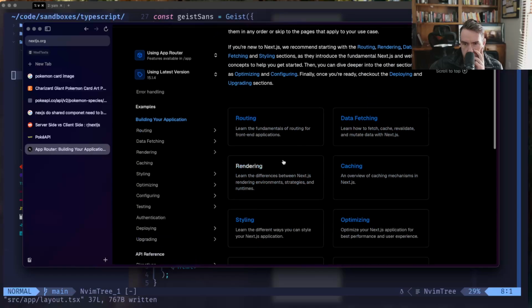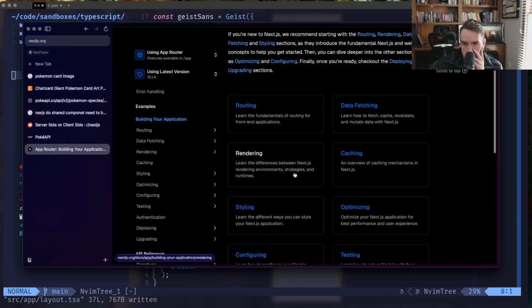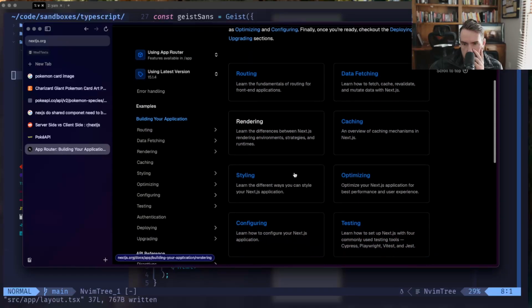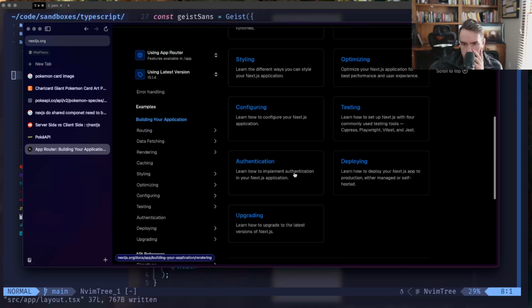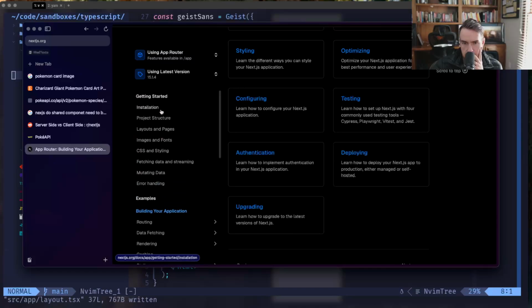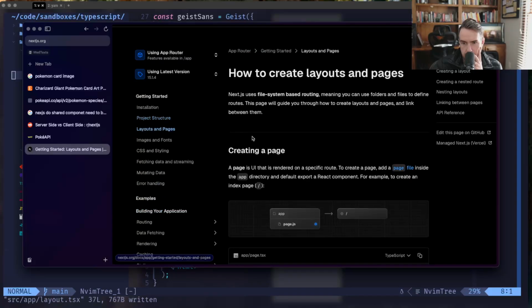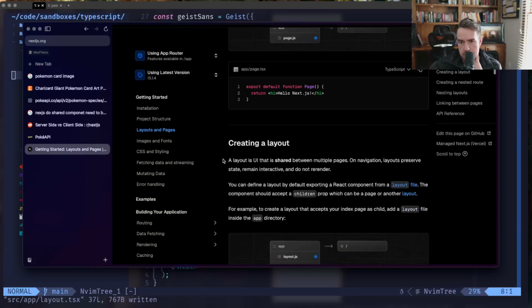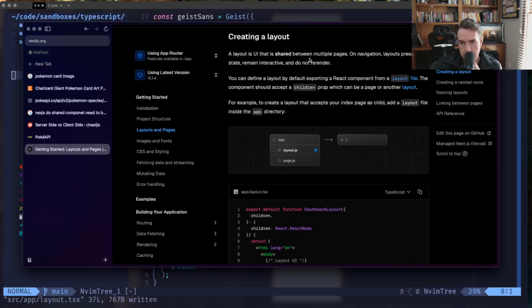Building your application. Rendering, no. Optimizing, testing, configuring. Layouts and pages. Read this again. Creating a layout. Shared between multiple pages on navigation.